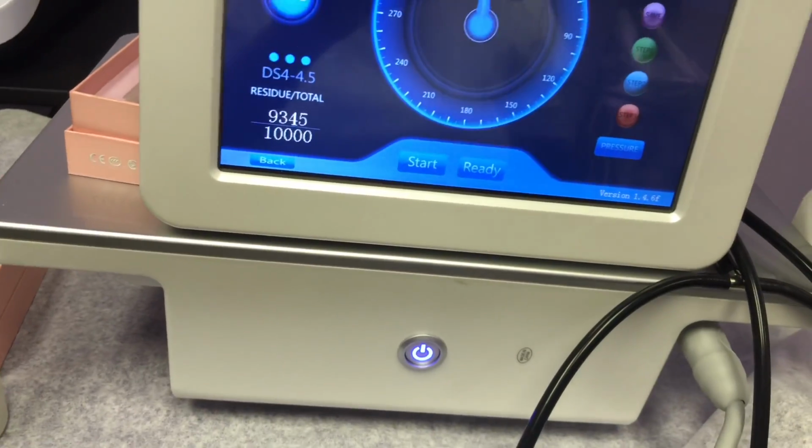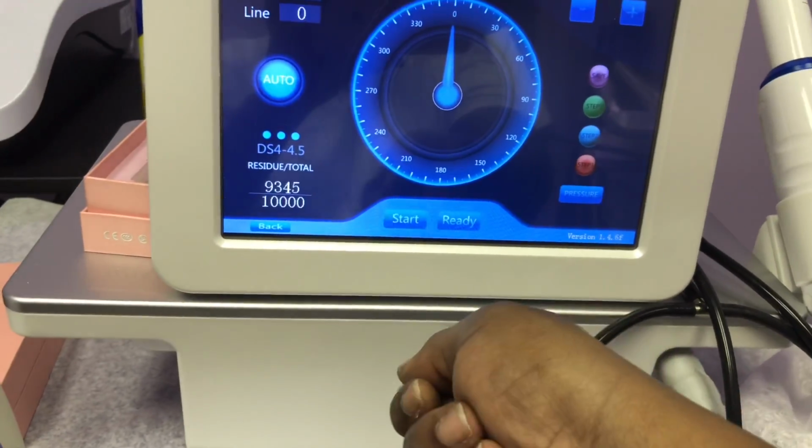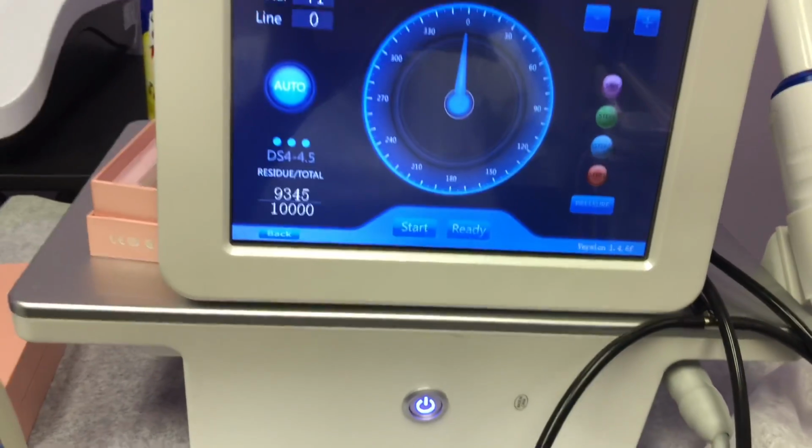It will rotate on its own. All you have to do is just hold it in there. Hold it in place. That's it. That's all you got to do.